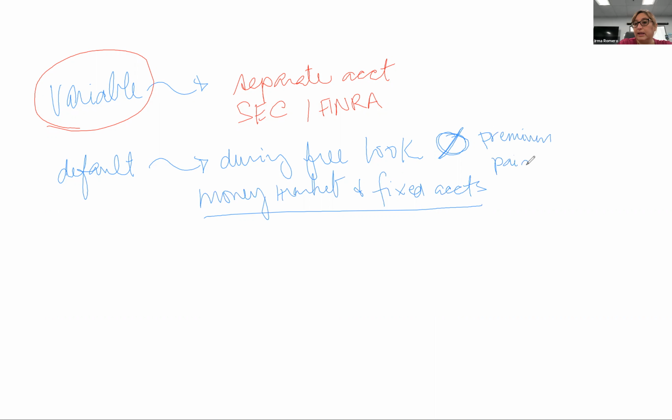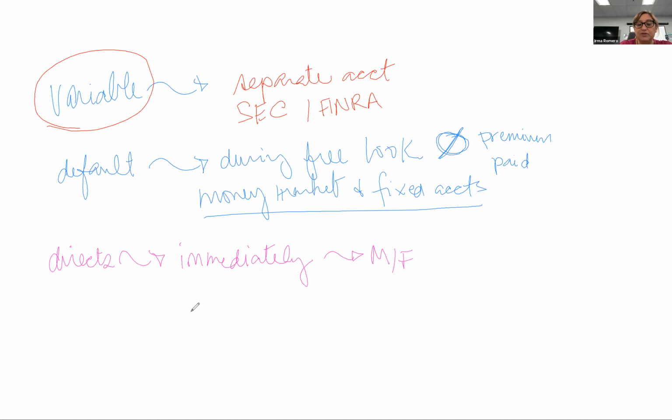However, let's say Stephanie says, I have investment experience, and I want to make sure that my monies are invested right away. This free look thing, so again, the insured directs, the direction is immediately invest. So Stephanie says immediately invest. Where does the money go? It's going to go into the mutual funds that she chose. The policy owner chooses the mutual funds in which the premiums are invested. So then who assumes the risk there? She does. The insured assumes the risk.